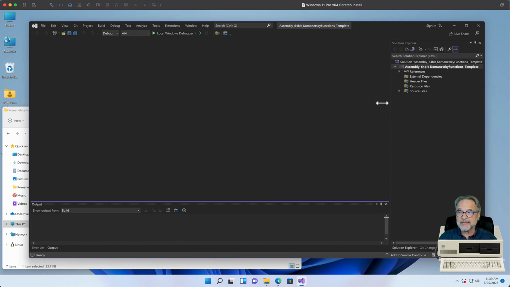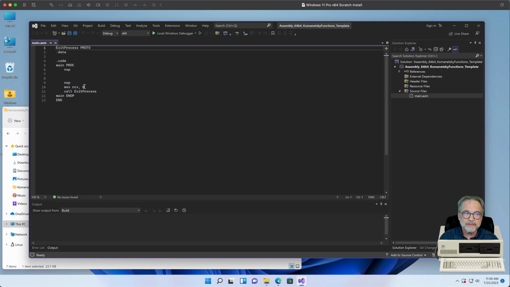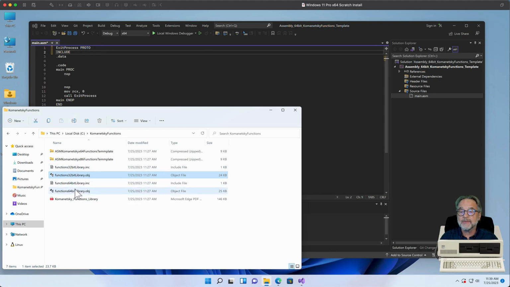Now we've got some settings to do, just like we did before. Actually, everything should be set up because this is 64-bit, except for the link libraries. So let's go ahead and include. This time we're going to use the functions 64-bit library.inc.